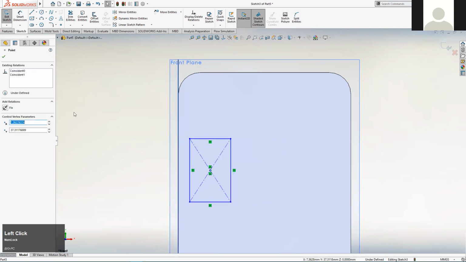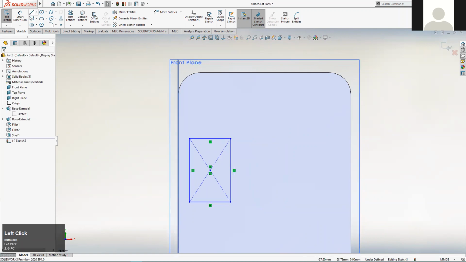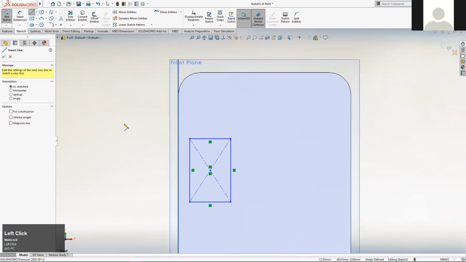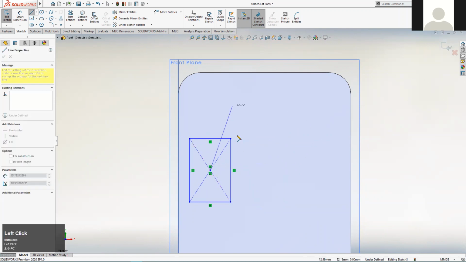And the way I'm going to achieve that is I'm going to get the line tool initially, to sketch a line. I'm going to lock one end of the line to the center mark here. So if I hover over the center point of this rectangle till I get the constraint visible there in yellow, click. So I've locked one end of the line onto there, and then I'm going to lock the other end of the line to the midpoint of this edge up here.